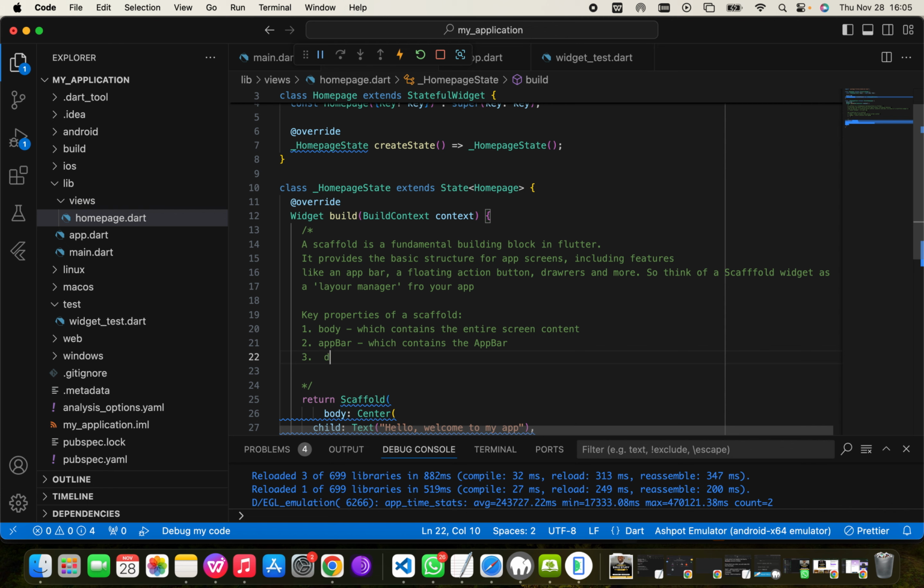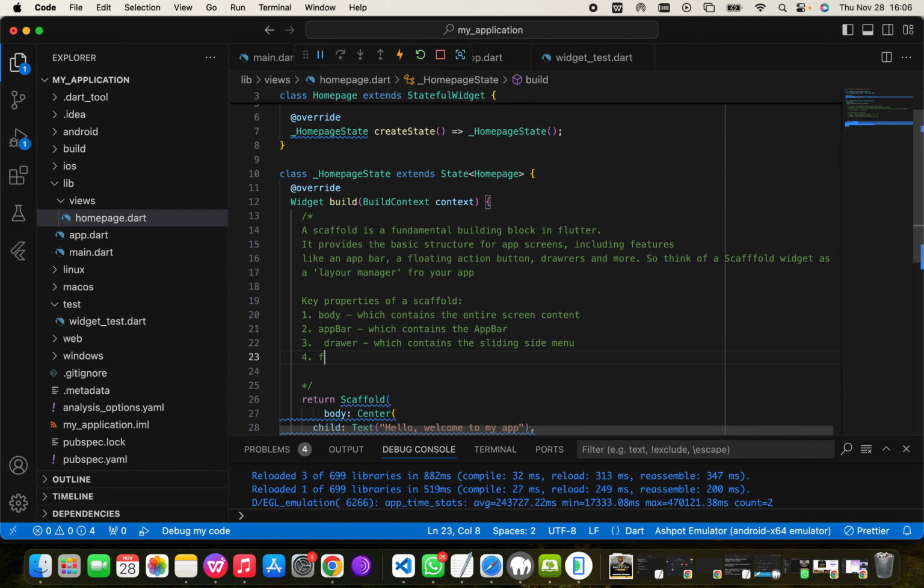You have the drawer, which contains the sliding side menu. Okay.